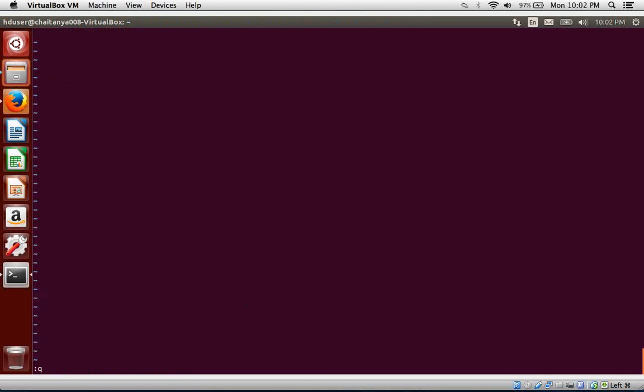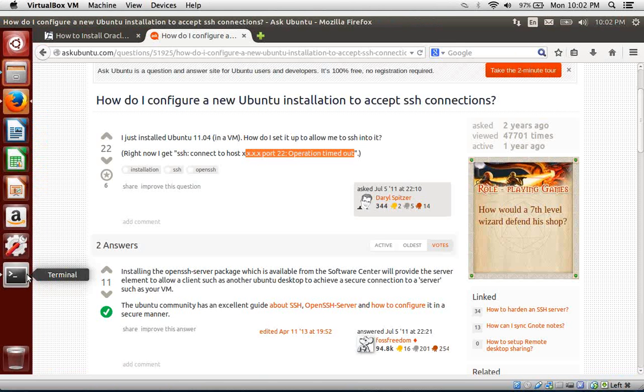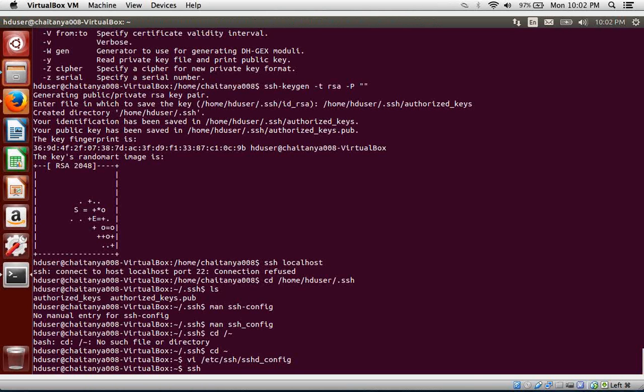I didn't get the problem. You're out of that, right? Actually, we got the same error. Okay, once I'm out of that, I'm coming into the terminal. HT user, SSH, that's all, SSH, enter. So we got a list of things. Oh, then SSH is there. Where is this config file then?